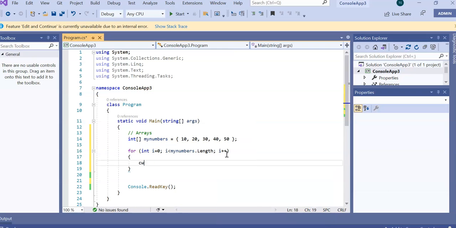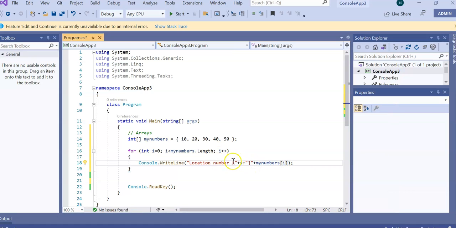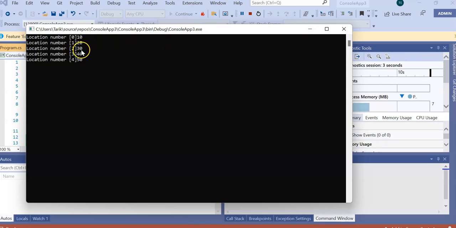Now I need to type the array content, for example, a location number in the array. I put the i here, then I close this one, then plus myNumbers[i]. Now let us see how it works. Okay, so run this one. Location number 0, we have 10, 20, 30, 40, 50.